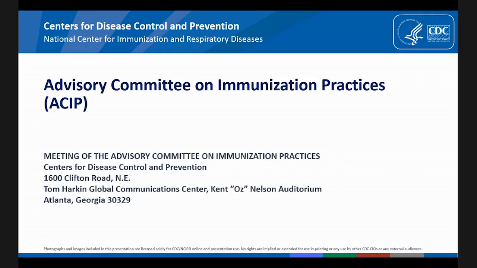For the Countermeasures Injury Compensation Program, or the CICP, in the decade prior to COVID-19, fewer than 500 claims had been filed with the CICP. CICP received a direct appropriation for the first time in fiscal year 2022, and the program has used those funds to increase its capacity to conduct medical reviews by hiring and training new review staff and contractors, as well as to pay compensable claims and improve IT and other communications with requesters.